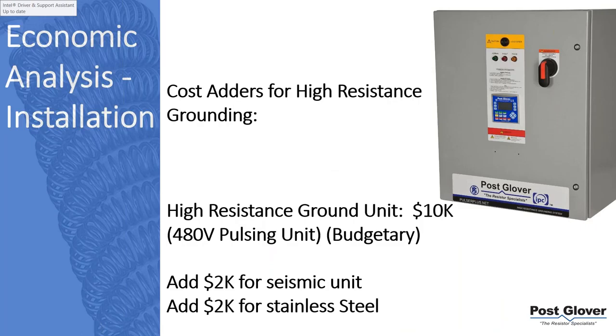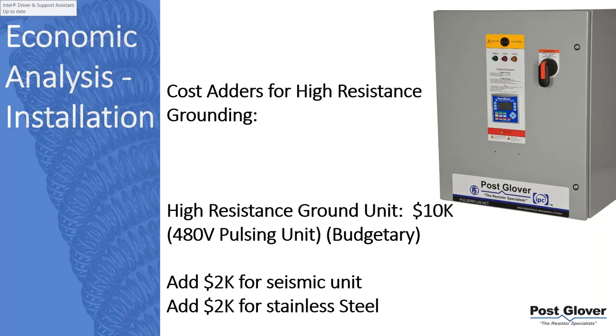I know a little bit about this. So we're just going to kind of talk about, generally speaking, a budgetary price, about $10,000. Now, some of you may have experience and say, well, you can buy a resistor and an ammeter, and you can probably do that for a couple $1,000s. I mean, that's probably true, but there's a lot of things that you would be missing, and a lot of safety issues that you'd be having. And that's not really for today, unfortunately.